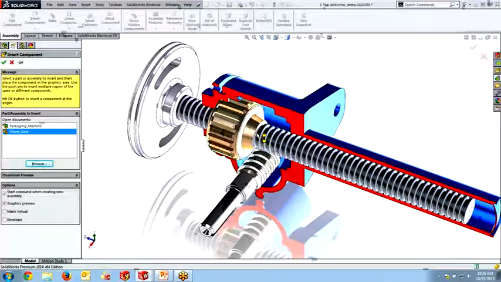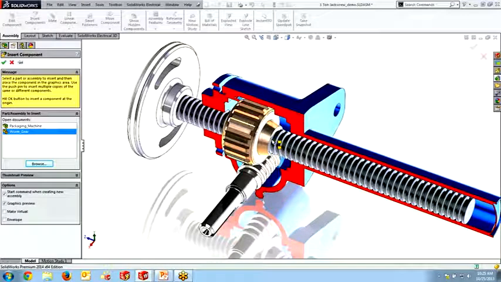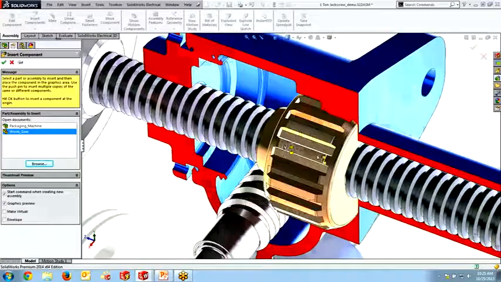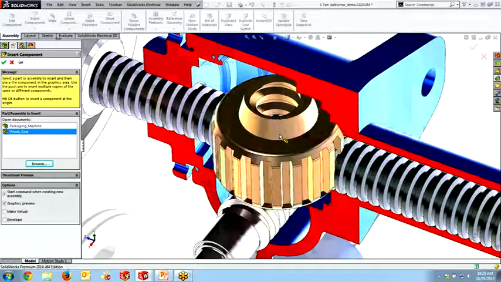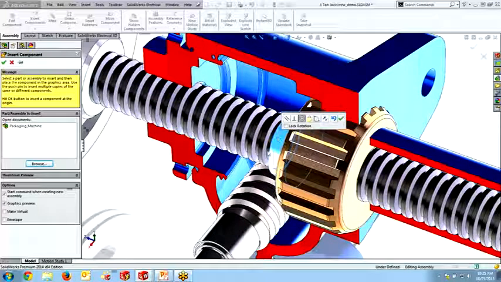We'll just find a face that it can be concentric to somewhere in and around. Let me zoom in here and make it a little easier on myself. Right around here is pretty good. All right, so I can click to place this worm gear. You can see it's going to form an automatic concentric mate based on that mate reference, and I can just say OK.